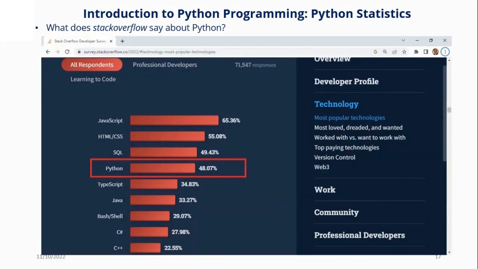If you've never heard of the name Stack Overflow before, you should know about Stack Overflow if you are going to be a good programmer. You can go to the website stackoverflow.com and register as a member. You don't have to, but I strongly suggest you do that.